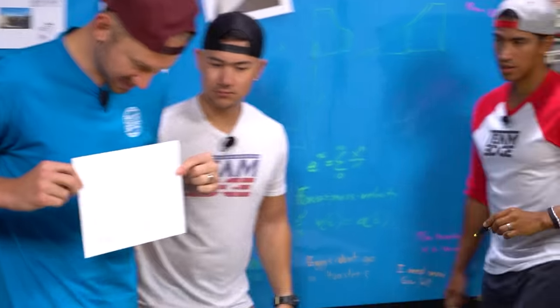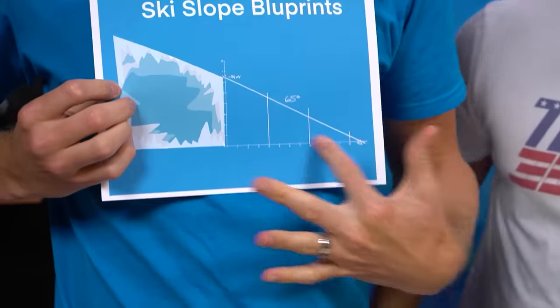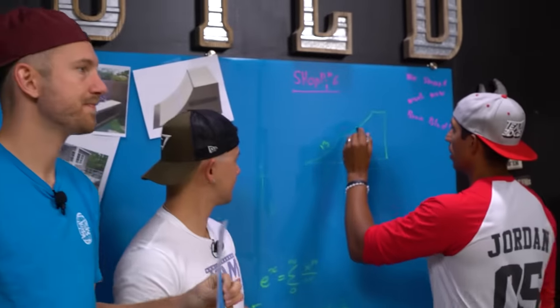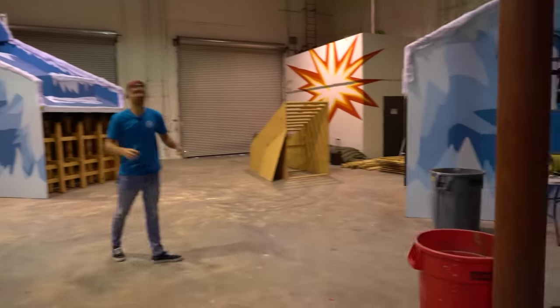This is our build. This is what we have already. This is the big slope we have. We are connecting it. Boom. The original slope is 16 feet. We're adding 13 feet to it. How much slope are we gonna have? That's what I wanna know. So this is our plan. We have these giant slopes. As you can see, they're facing each other, which is gonna be a problem.